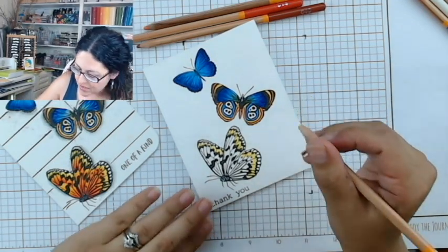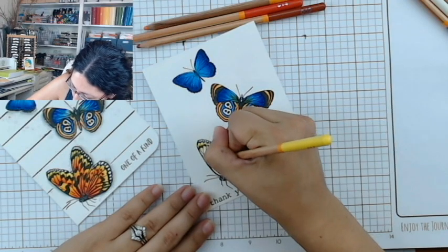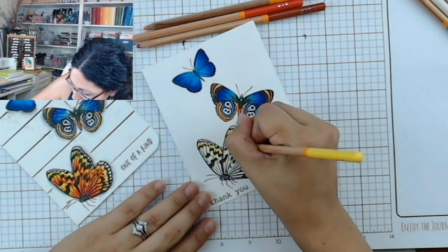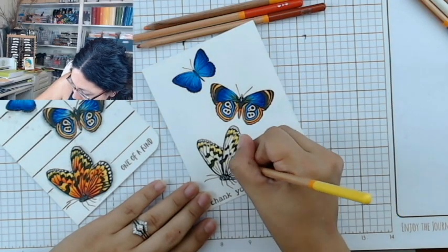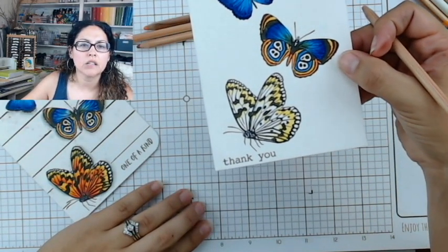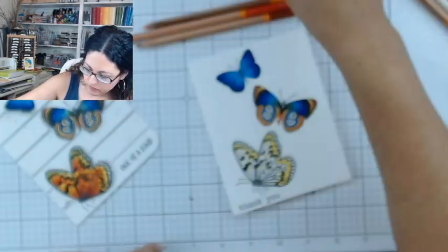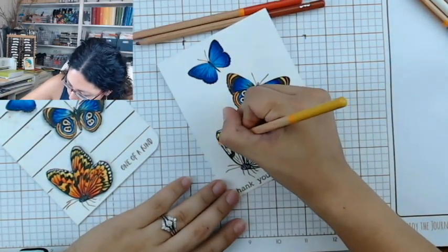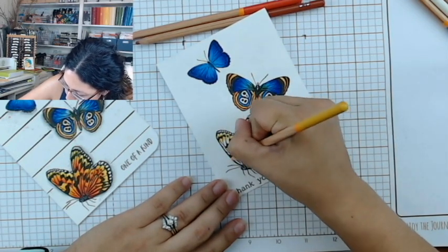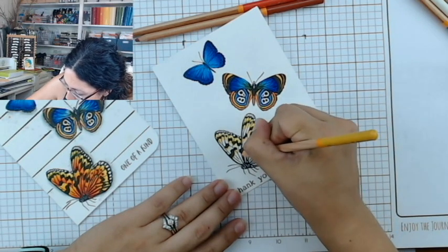Now from there, there were a couple of spots where I put just a little bit of yellow underneath, because you can see that the pattern I was going for was dark to light from bottom to top. That's what I was trying to go for pretty much the entire time. So mostly yellow around that top wavy area, and then just a little bit of yellow underneath any black spot. Then I go up to my next color and just really lightly color underneath the black spots, because this is my lightest shade of orange, which is now being mixed or blended with that yellow.